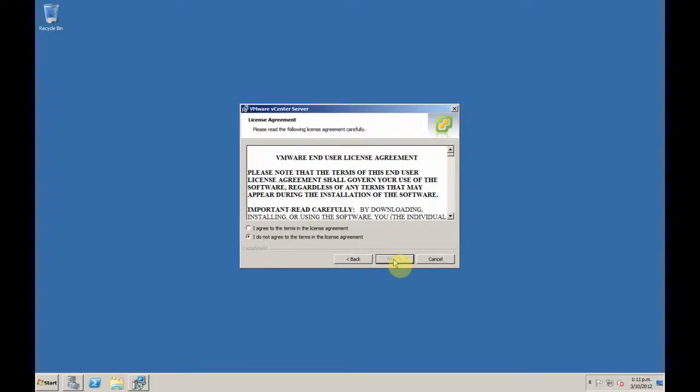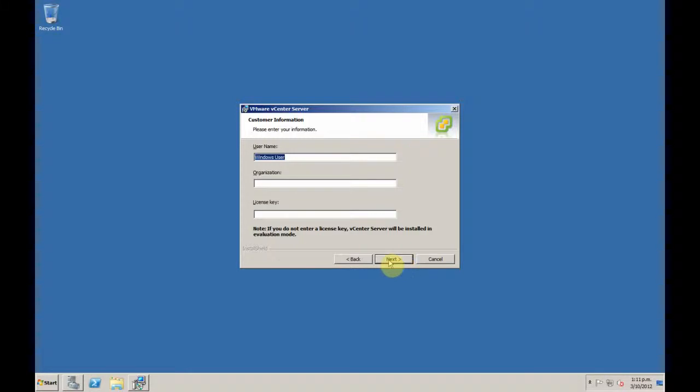This is the license agreement, so agree to the license and click next. Here, put your username and organization details, and we can use the license calculator, so click next.